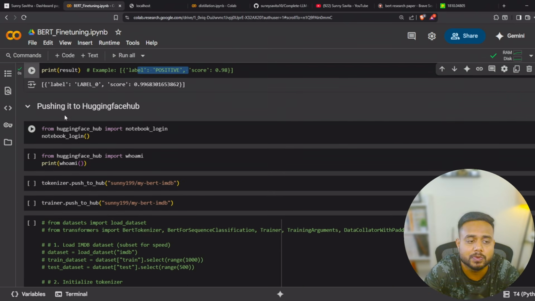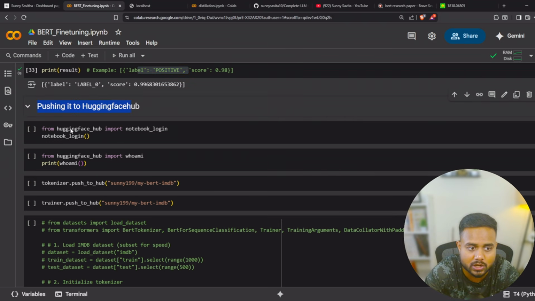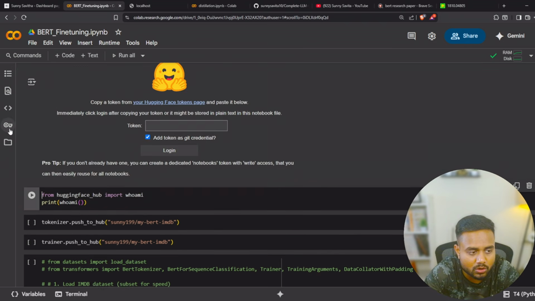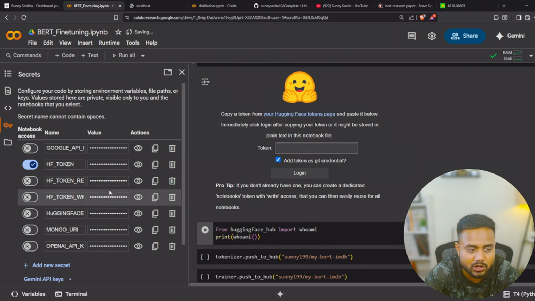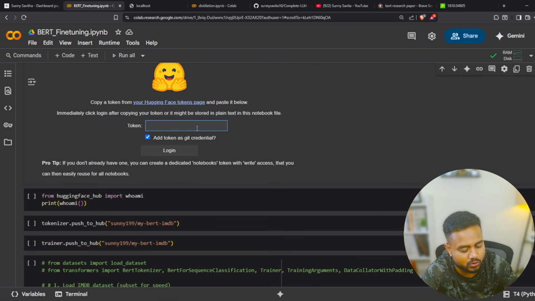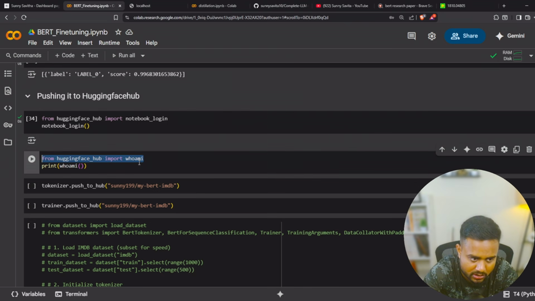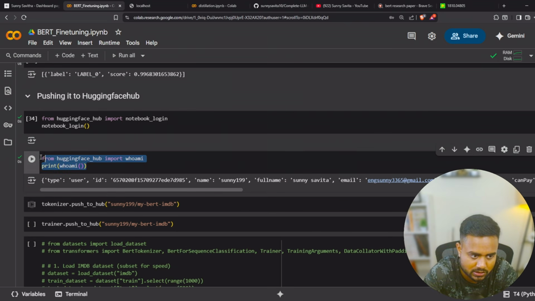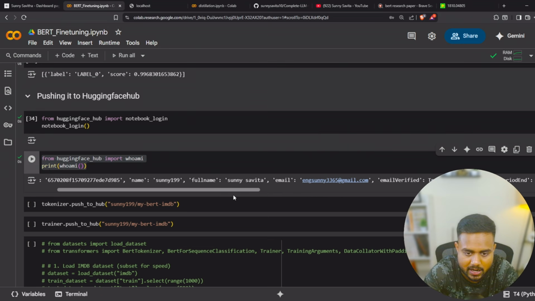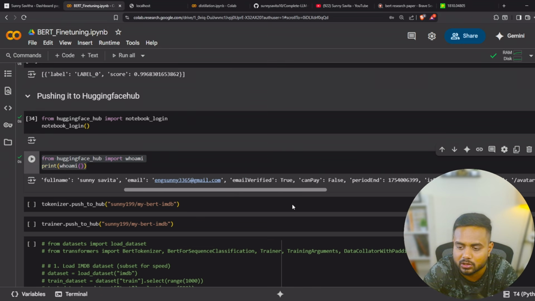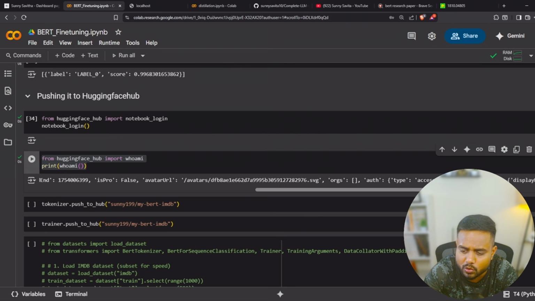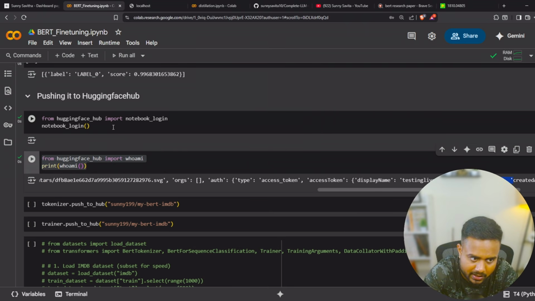Now if you want to push this trained model to HuggingFace, this is the command for pushing it to the HuggingFace hub. We'll have to log into the notebook with the right token. In the previous HuggingFace video I already explained that if I want to write anything to HuggingFace, I will have to use the right token. Now I can check what kind of permission I have. If I execute this whoami, I will get my entire account detail, and here you will find the detail of the token. So you have the right permission now, because we logged in with the right token.